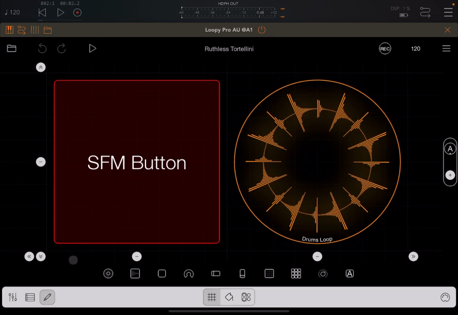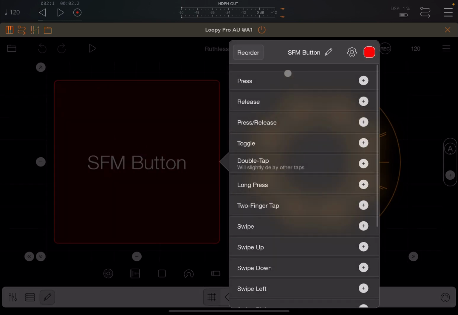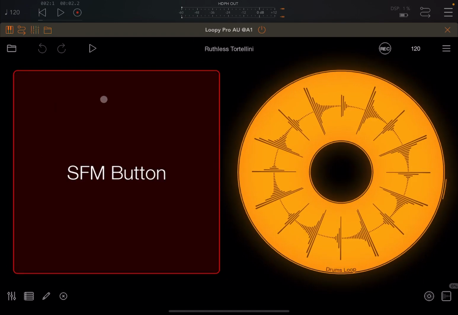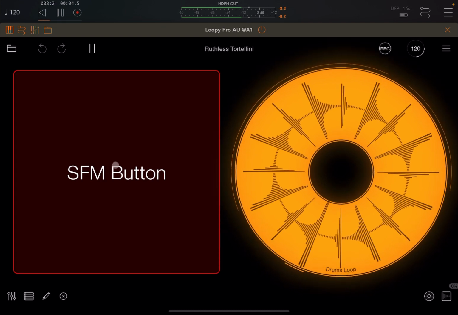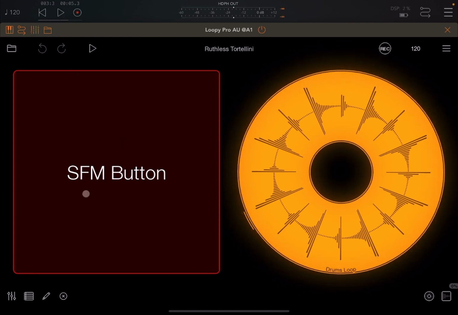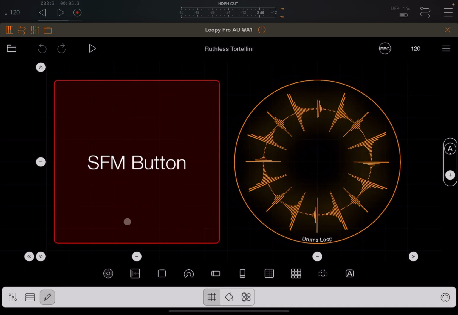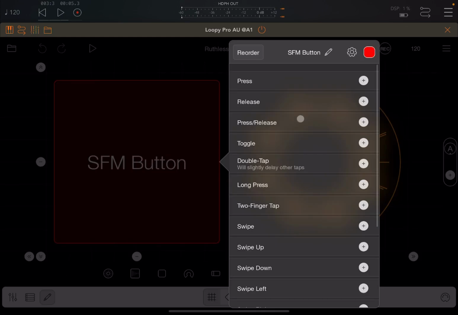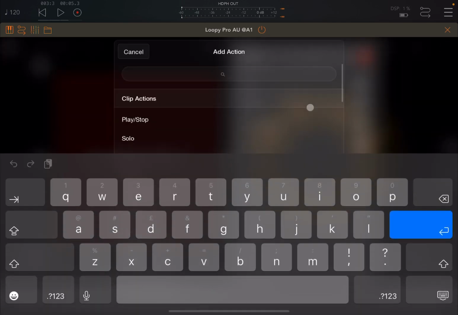Now let's click on edit here and let's select the button, and as you can see there are no actions already set up, which means that if I click on the button nothing happens. If I come and play, as you can see, nothing happens because there is no action set up for that particular button. So let's click on edit again and let's select that button. And then we're going to add an action when we press the button. So we click on the plus sign.